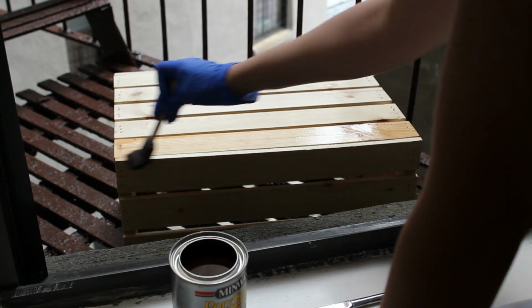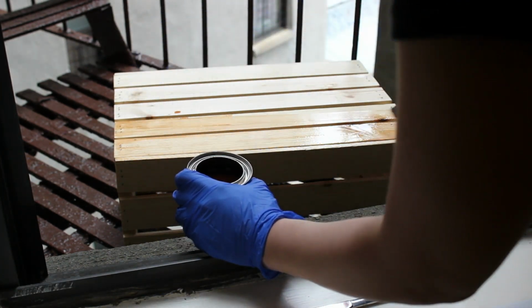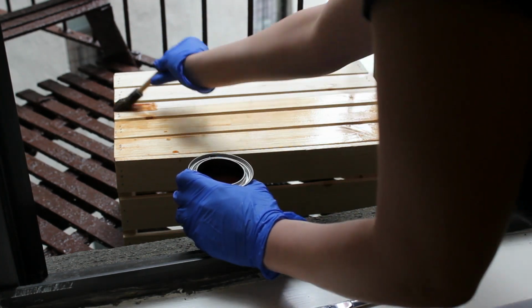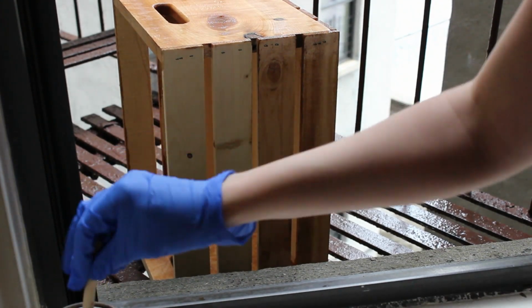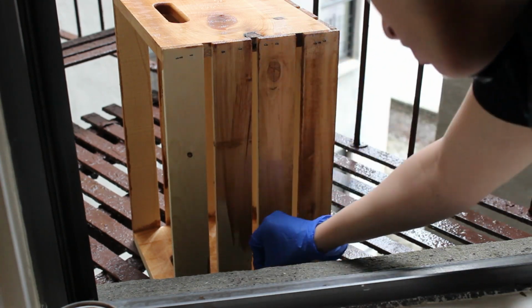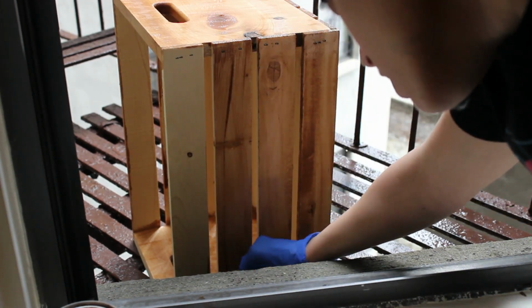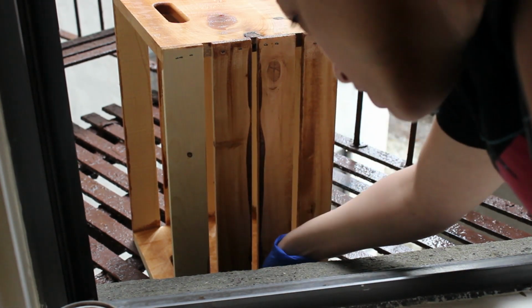I need some love. So to start off my kissing booth, I got my crate from Michael's. Then I got a small can of stainer or finisher, so I can make the box look worn and used instead of brand new and bright, and it just gives it a completely different feel. And the older and more worn you want your box to look, you just add an extra layer.